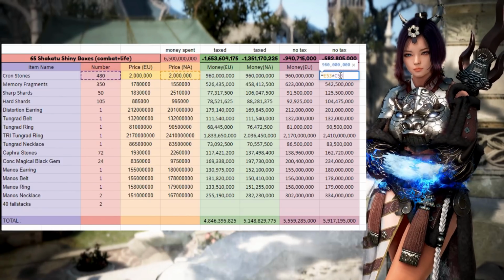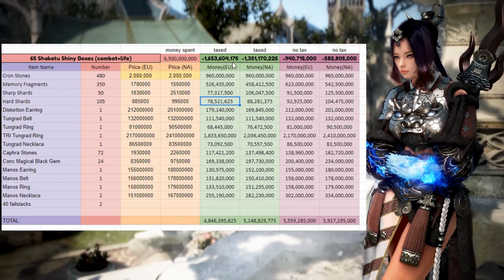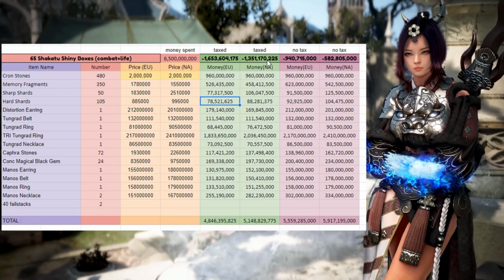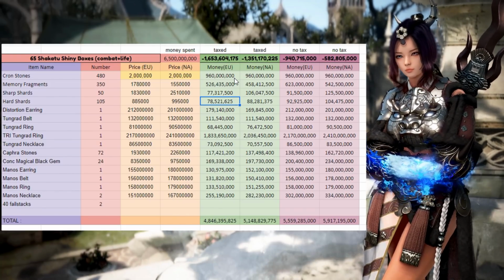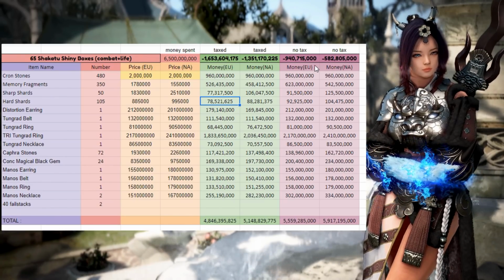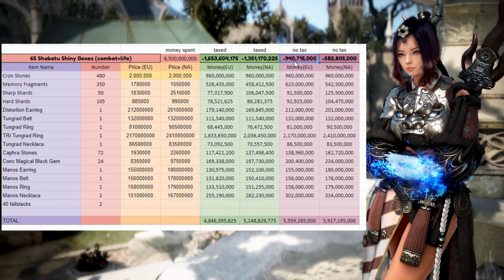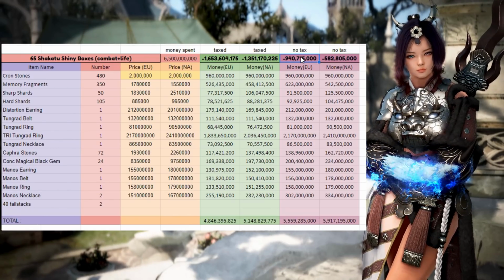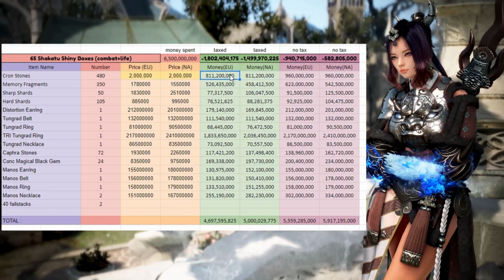And looks like since I played on NA for these boxes, on NA I lost about 1.5 billion silver, on EU I would have lost about 1.8 billion silver doing this if I applied the marketplace tax, and without the tax it's lower, it's 600 million silver for NA and 1 billion loss for EU. I don't know why I would care about the non-taxed version.